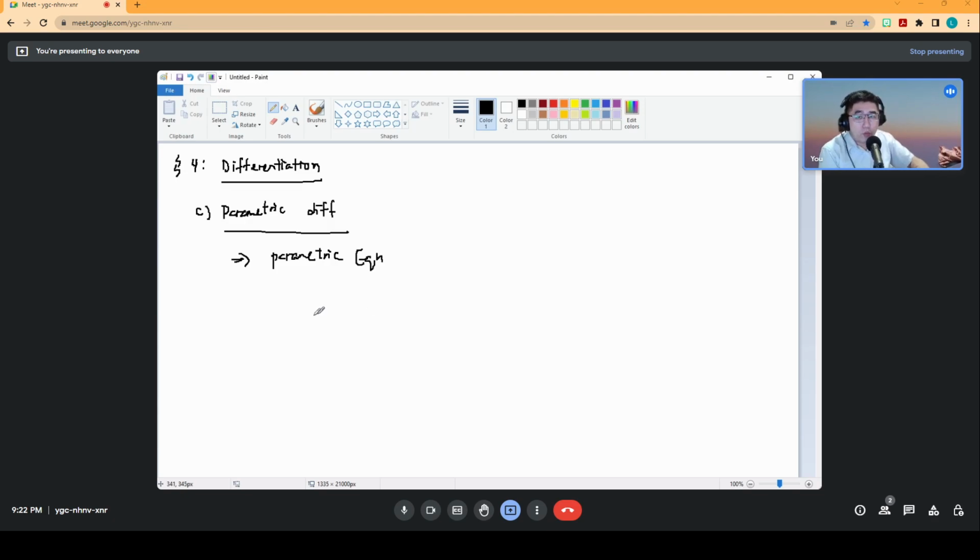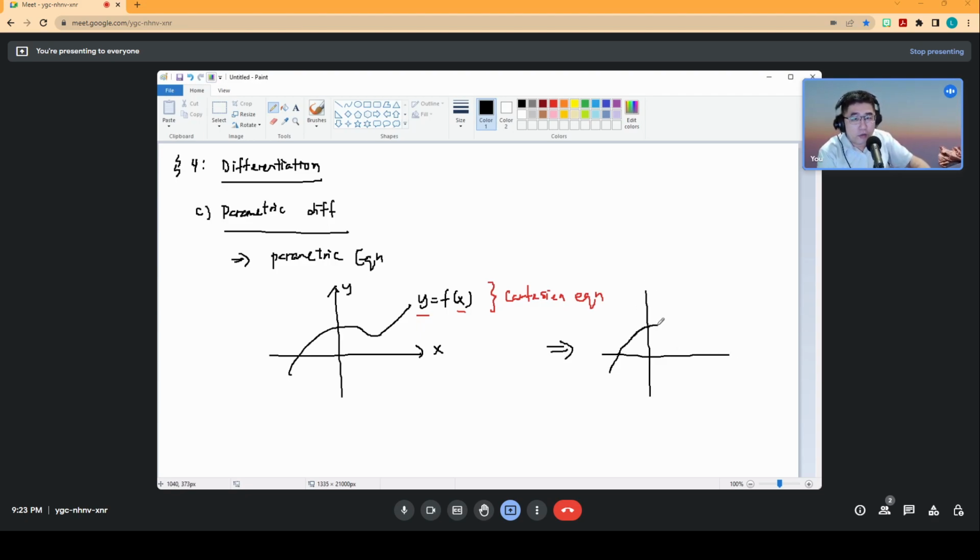From the way that we draw a graph, with x and y, usually we have the graph in the form y equals f(x). If it's in the form of y and x, we call it a Cartesian equation. But the same graph, the same shape, the same axes, we can actually write in another form: a coordinate with some other parameter t. That means x is something in t, y is something in t. If it's given as a pair like this, it is called parametric.